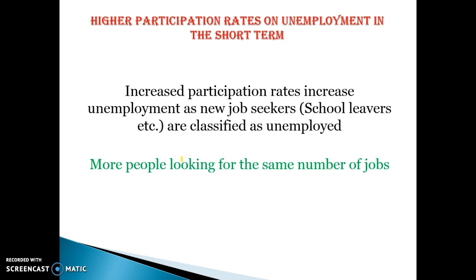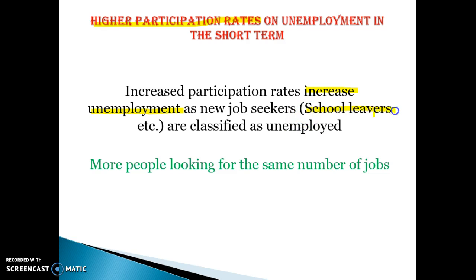So in the short term, a higher participation rate just means there's more people looking for work. It's kind of like if you're trying out for a sporting team. There's more people trying out for that position. So higher participation rates can actually increase unemployment in the short term. And that's because new people start to seek jobs.